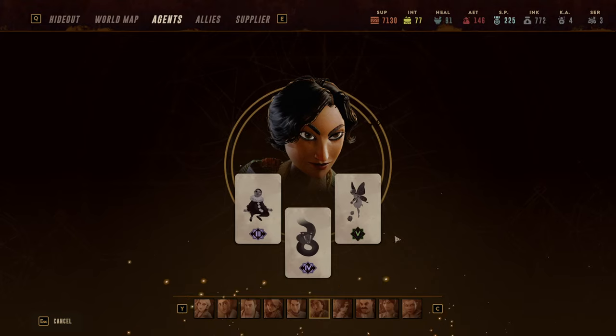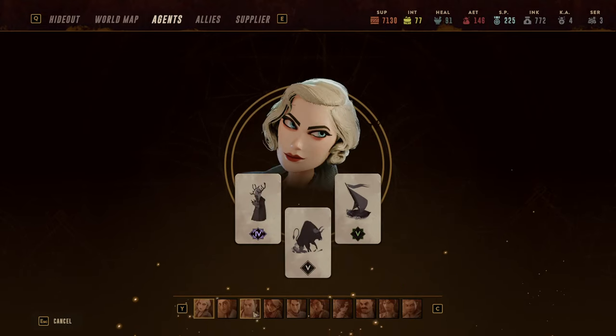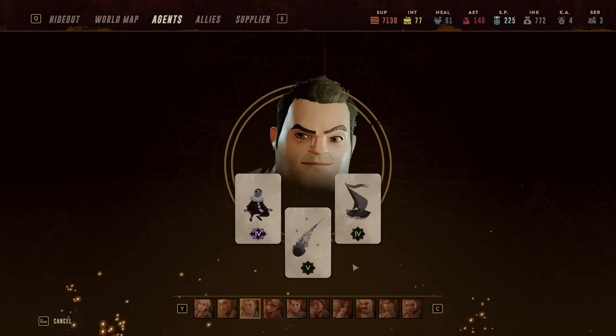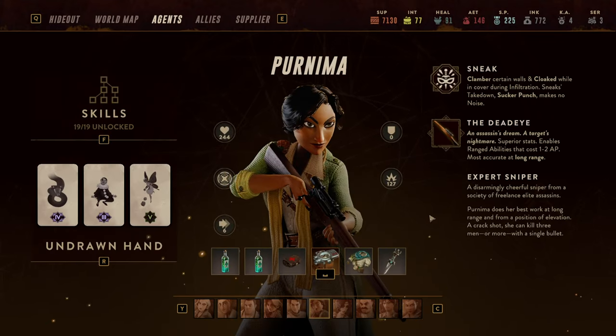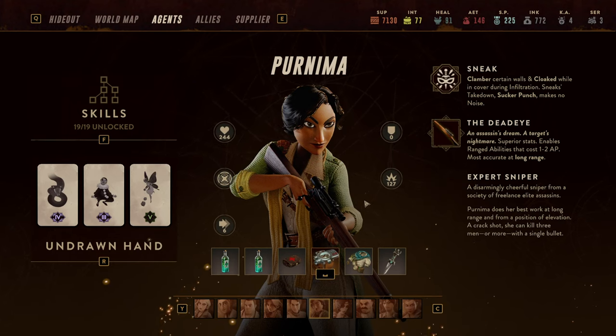You can use another card on her. The Gambler just worked incredibly well, and in my playthrough I already had the Sage on other characters, but that doesn't mean you can't put it onto her. Sage plus Serpent plus Into the Great Wind are potentially easy ways of reducing the cooldown problem and ability point problem that she has. Even without all of that, with just the Serpent, she is dealing 400 plus damage on the first shot and then another 200 odd on the second one. That's a lot of damage.